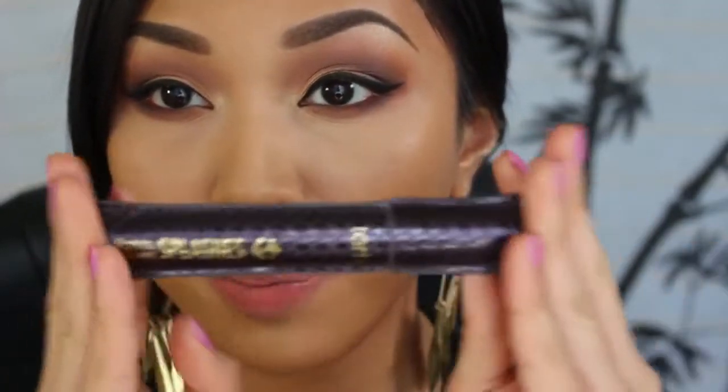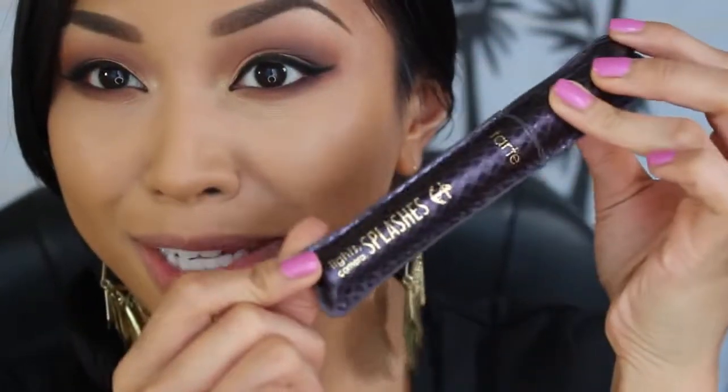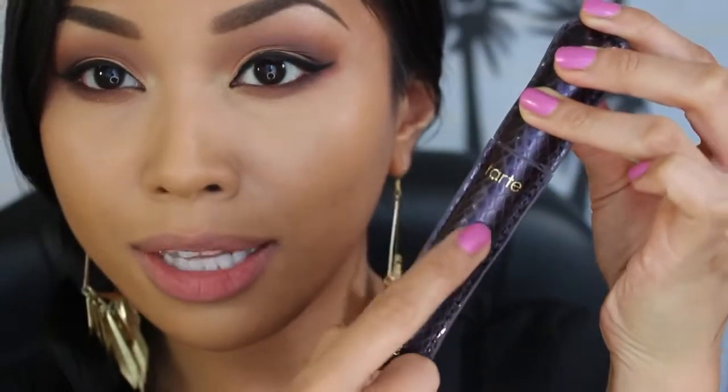To finish off the eyes, if you want to wear lashes, go ahead and do so. I'm gonna go in with my Tarte Lights Camera Splashes Mascara, which is my favorite. The packaging looks different. The purple is exactly the same, but it used to just have a stitched yellow anchor right at the bottom, but now it says Lights Camera Splashes with a little anchor right there, and then it says Tarte.